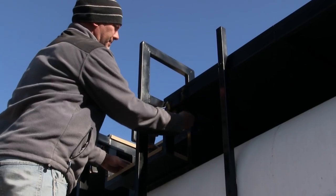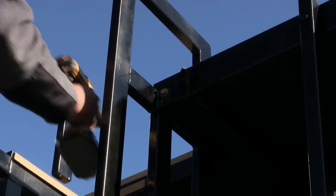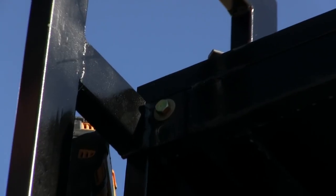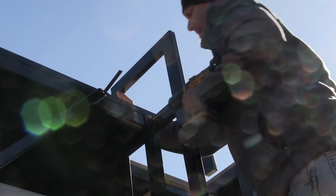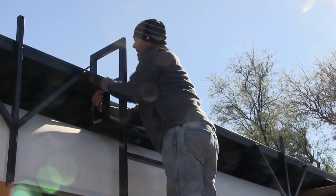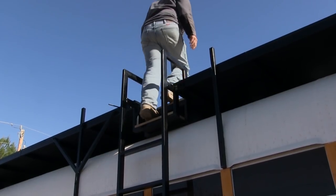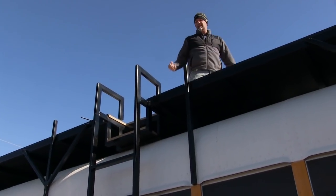Whoops, one of them, we had a jumper. Did you see where it went? No, I wasn't looking, but I'm sure I'll find it. Oh, it's right here. Was it a lock washer? Probably.